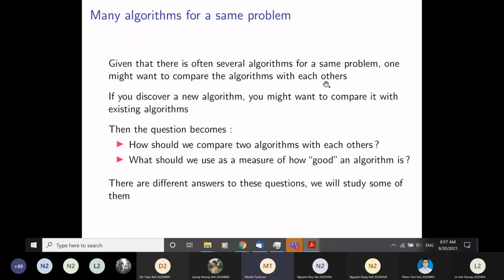So in this class, we are going to deal with this situation where we have more than one algorithm to solve the same problem. Actually, we are going to deal with this most of the class, but not most of the time. We are also going to introduce algorithms to solve different problems. But often we will find out that there is more than one algorithm to solve the same problem, and we have to make a decision about these algorithms that are solving the same problem.